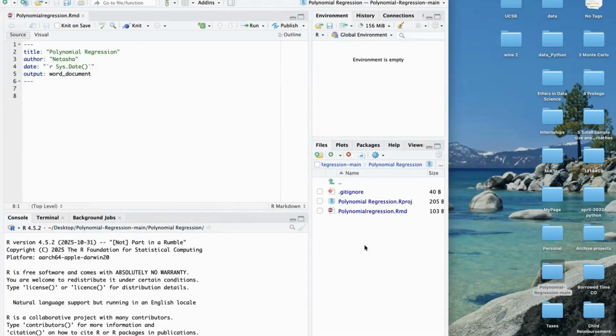So I really want to distinguish the difference between our project and the file that we have just created. One more time, the project, think about as a folder that everything is just stored in. And your deliverable here is going to be your R Markdown code, which then will help you produce an output, which is going to be a Word document. And you want all these things stored within your R project.